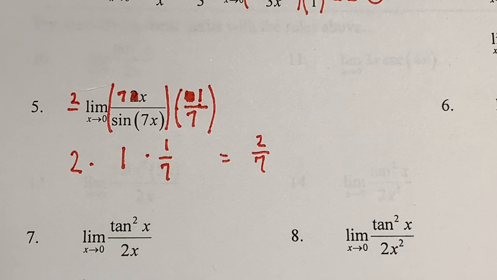I only want to do it if I get 0 over 0, which I did. So I'm going to rewrite this as the limit of x over x, which is 1, plus the limit of sine x over x as x approaches 0. All right? And when you see this, you're like, oh, well, the limit of a constant is a constant, because again, this is like the y equals 1 function. It's always equal to 1.